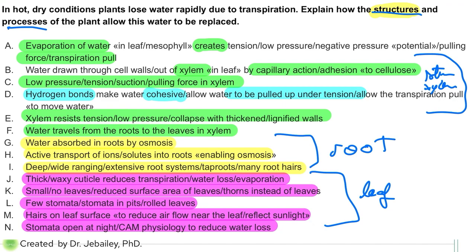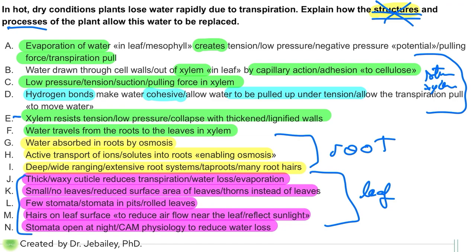So this is a perfect one, not just talking about how the water is moving, but also the structure, such as the structure of the xylem, the structure of the root, and the structure of the leaf. So this is a great one to answer when it comes not only to the process, but the structure. If there was no structure here, I probably would not be talking about half of this. I probably wouldn't be talking so much about the cohesive, adhesive hydrogen bond, but still.